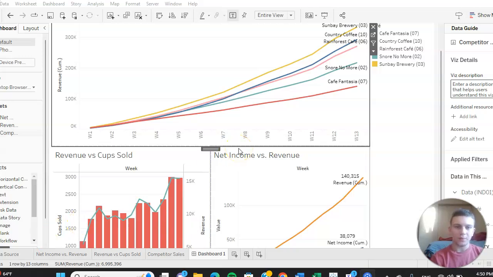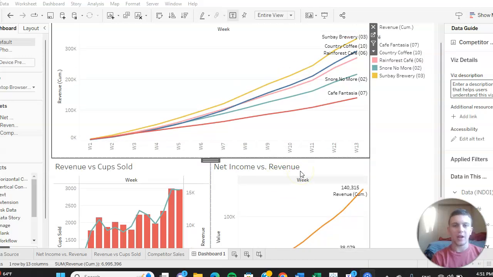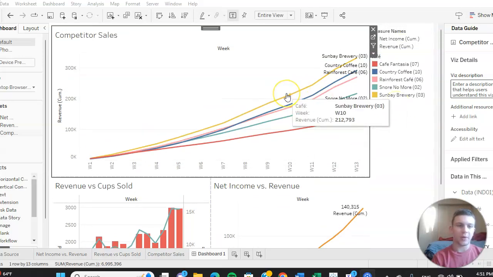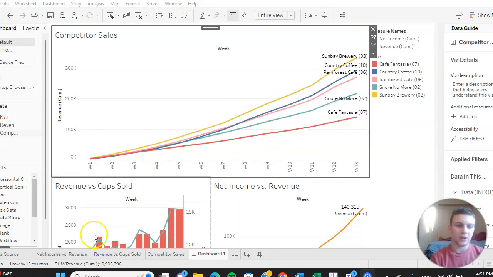I'm recording this with regard to examining these three different visualizations that I've made in order to look at the data and everything that we have done throughout our Biz Cafe reports and activities, trying to make the most revenue and build a successful business for the whole simulation of Biz Cafe. In this assignment, I'll be going over revenue versus cups sold, net income versus revenue, as well as the competitor sales, which have been shown with our data.